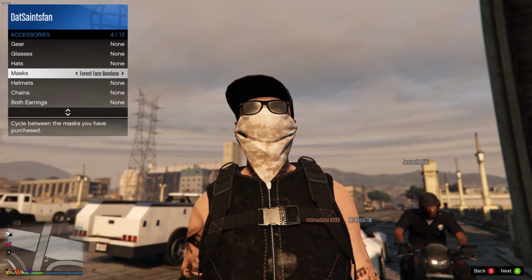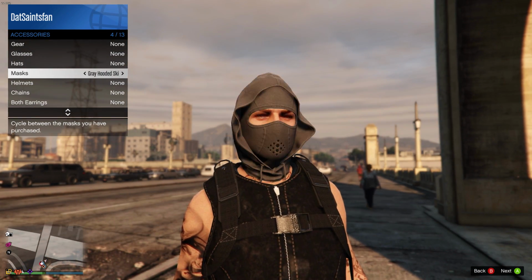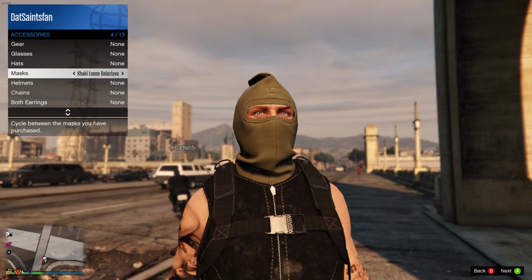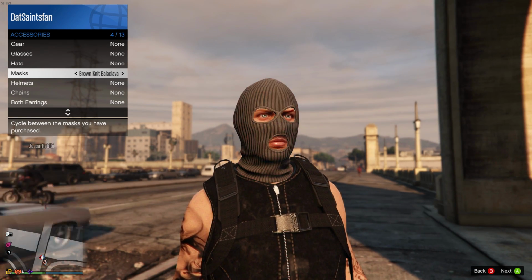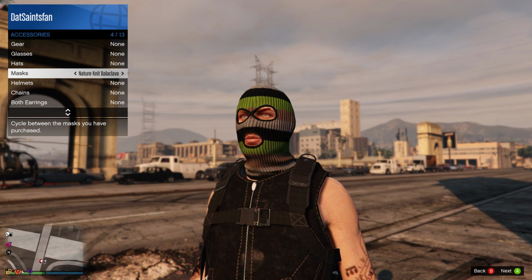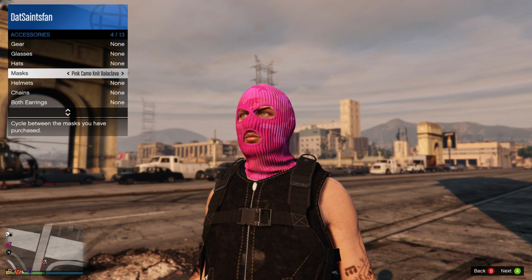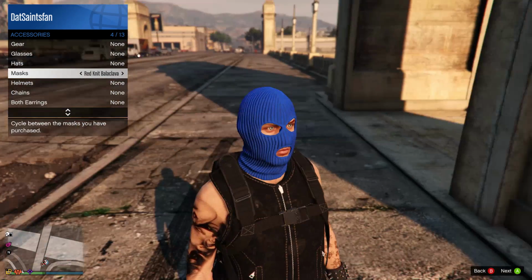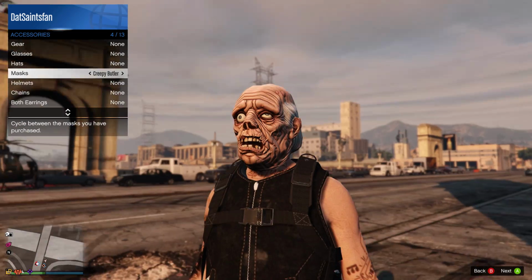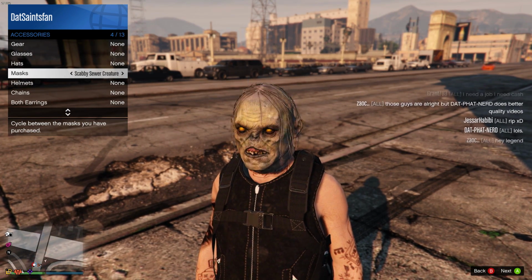And that doesn't even include all the old masks and all the criminal masks and all the animal and monster masks that have come out over the years. It just furthers the point that I always go back to, that I wish we had some sort of clothing closet where we could go and store the clothes and masks and stuff that we bought that we don't want to use or that we don't want to see. Kind of like how the gun rack works with the guns.